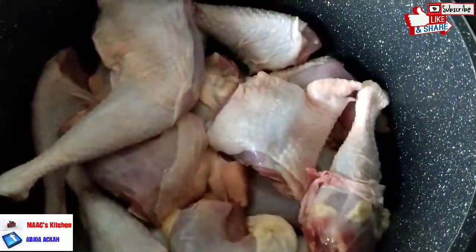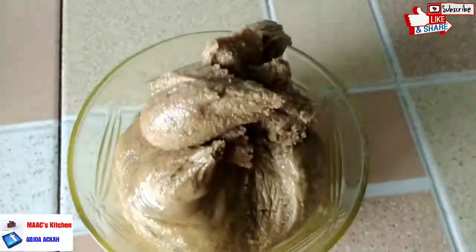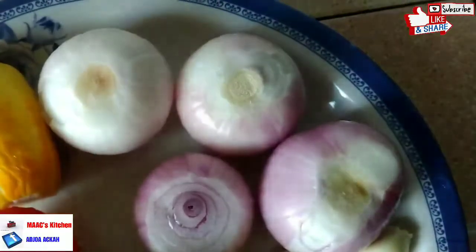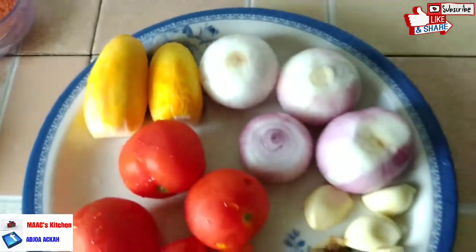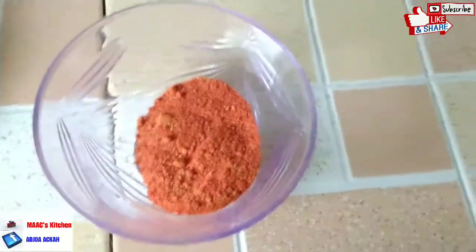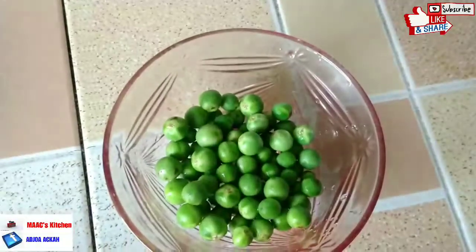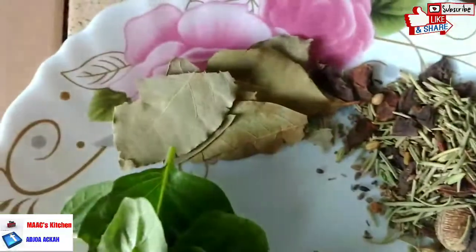Okay, so these are the ingredients. We have some hard chicken, 3 pounds. We are going to use some peanut butter also, and we are going to make use of tomatoes, peppers, ginger, garlic, onions, and 2 medium size garden eggs. We are also going to use some sauce and soup seasoning, and my homemade tomato paste, turkey berries. We are going to make use of these natural spices, some basil leaves, Negro pepper, and other mixed natural spices, as well as bay leaves.